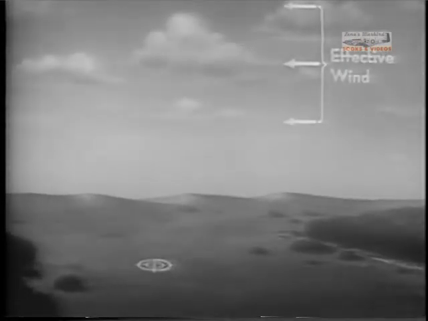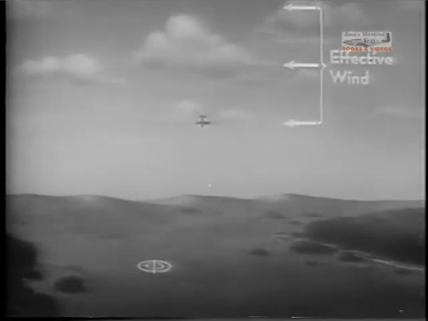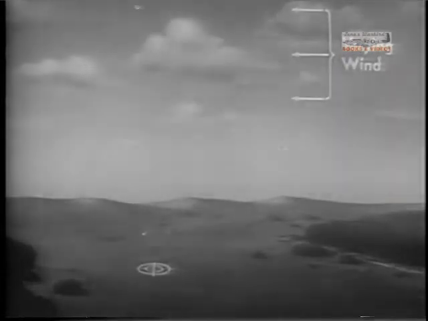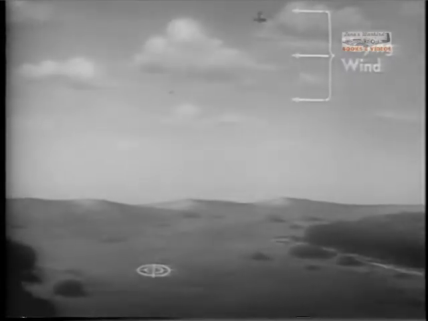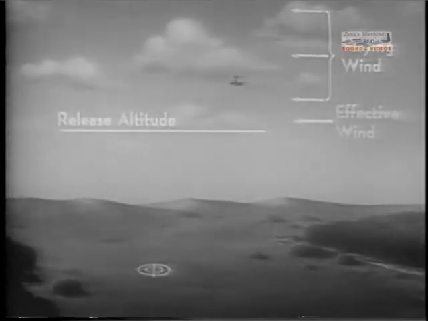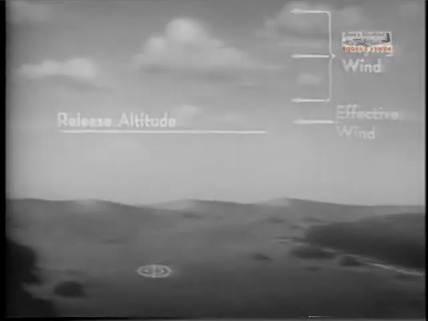If the wind with which we're drifting during the dive remains constant, it is the effective wind. If the wind with which we're drifting during the dive varies, the wind drifting us at release altitude is the effective wind, since this is the wind drifting the bomb as it falls.